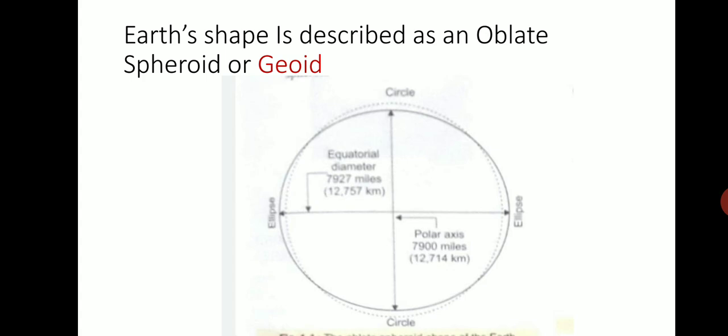Now, the shape of Earth is described as an oblate spheroid or geoid. It is not spherical. It is like an orange, flat from the top and bottom. That is, poles are flattened. You can see in the picture. And bulge near the equator. Bulge means coming out. So a little pressed from the top and bottom, coming out from the side. That shape has been described as geoid. It is not spherical, it is geoid.